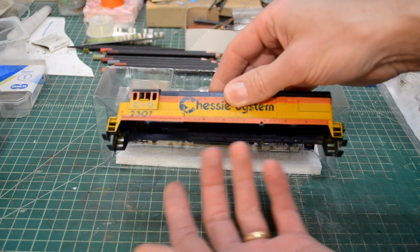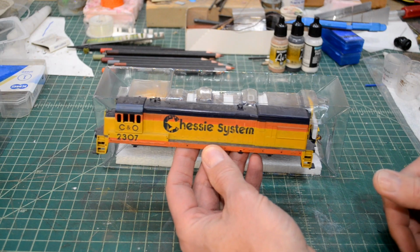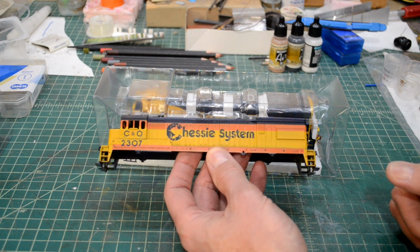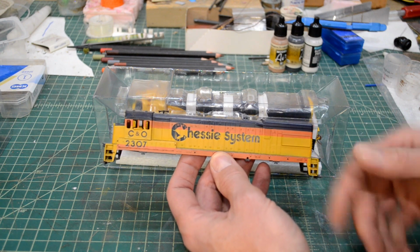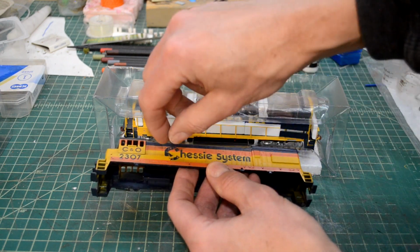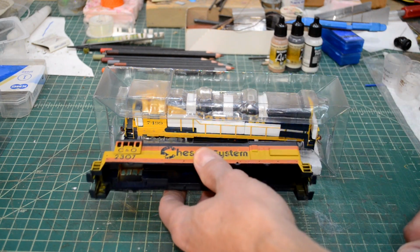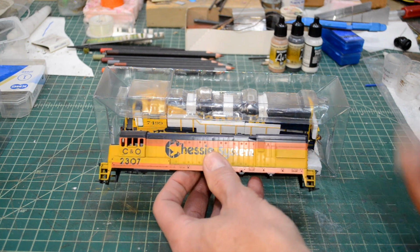Obviously it's long since lost its frame, warped. I never applied the handrails on it, but this was my pride and joy. I loved this unit. It was one of the very first that I got as a kid, and I've been trying to figure out a way to restore it and have it on the layout again. But when I got this unit, it was sitting in the box, and it had two twist ties that came around the frame and the body and held it in the box. That was the packaging and the safety measures for keeping this unit safe.